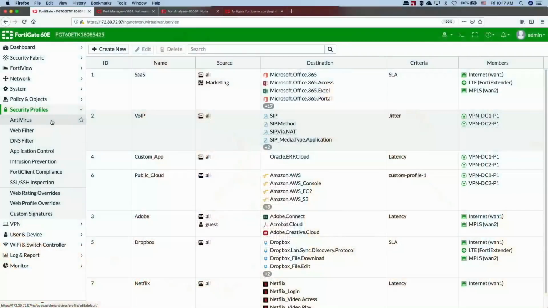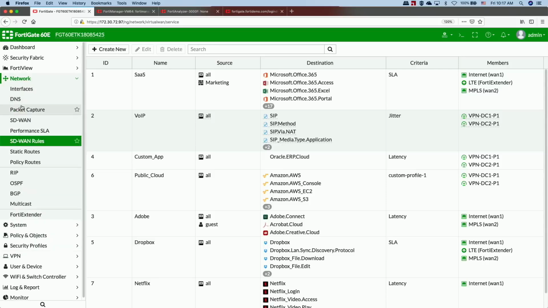One of the things I wanted to point out while we're here is, when we talk about consolidation, being able to provide a lot of these different capabilities. We saw Peter was up in the network area with the SD-WAN stuff, and you can see the different routing protocols in there: RIP, OSPF, BGP. We do have customers apart from SD-WAN who are using it at their edge as a router. And then when we get into the security profiles, being able to enable all of those different advanced security features.